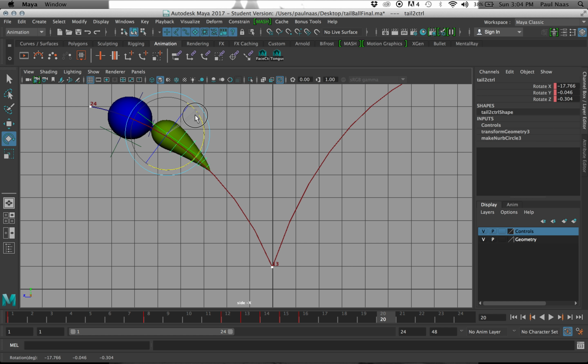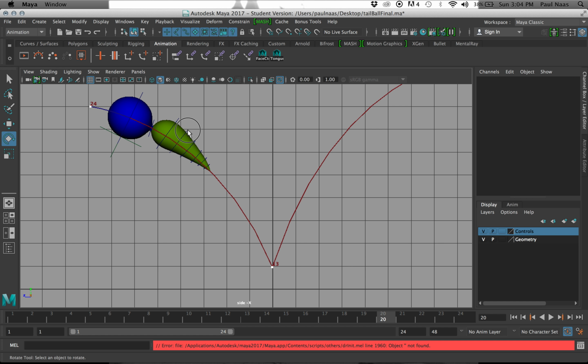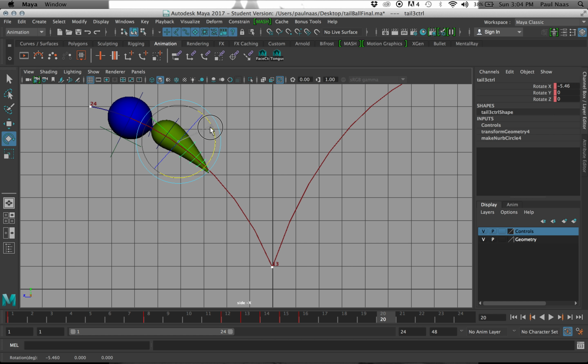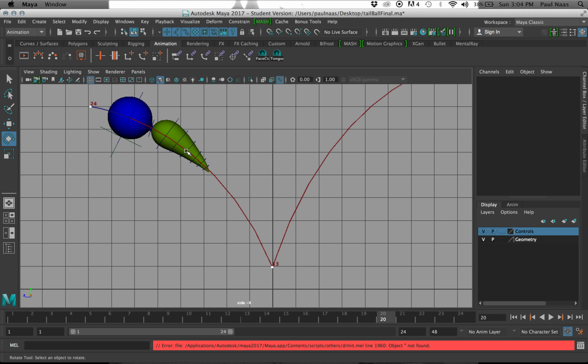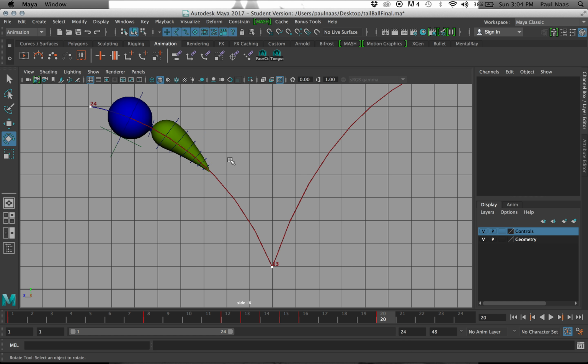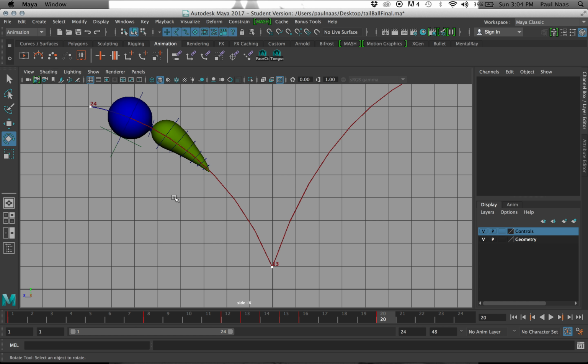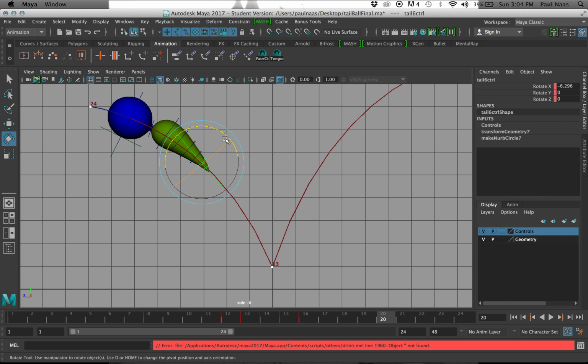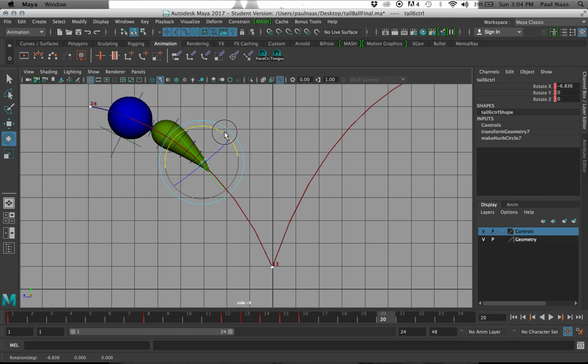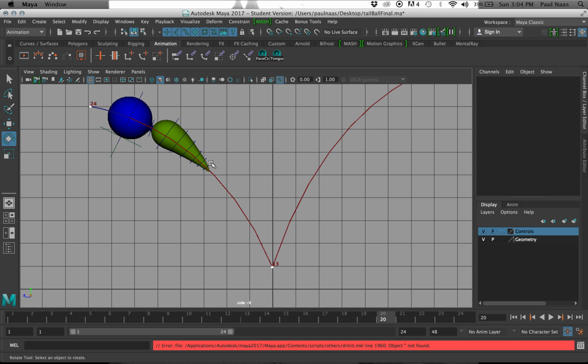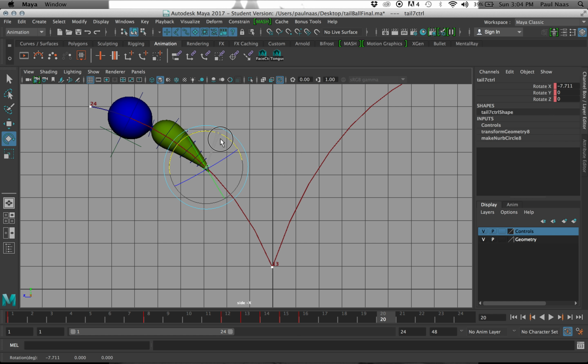We can use these controls to get back onto the path. Just keeping an eye on things, making sure that things line up correctly. Keep the tip of that tail on the path of action as much as you possibly can.